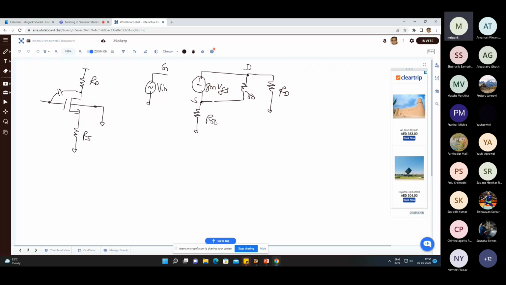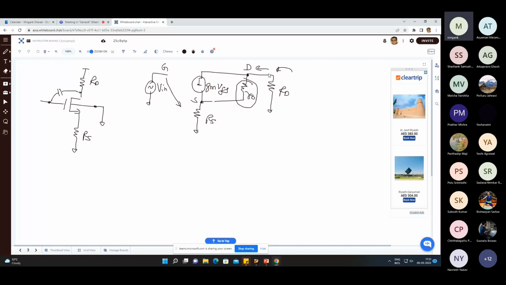Now, in this scenario, we can afford to ignore RO and directly use RD, because here we are not looking at the effect of VDS on IDS. We are not looking at the effect of increasing drain voltage on the drain current. We are looking at the effect of gate to source voltage. Like if you are applying a gate voltage over here, what is the change in the output voltage? And remember, the effect of VGS change is generally much stronger than the effect of VDS. So that basically justifies that, okay, we can do away with RO.